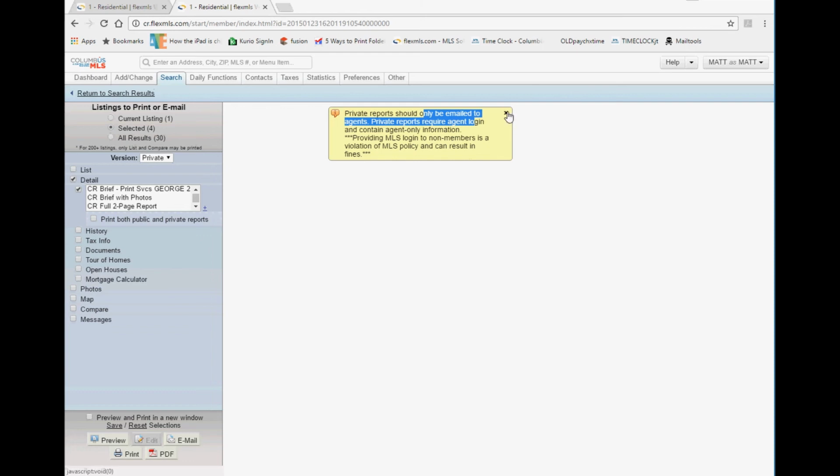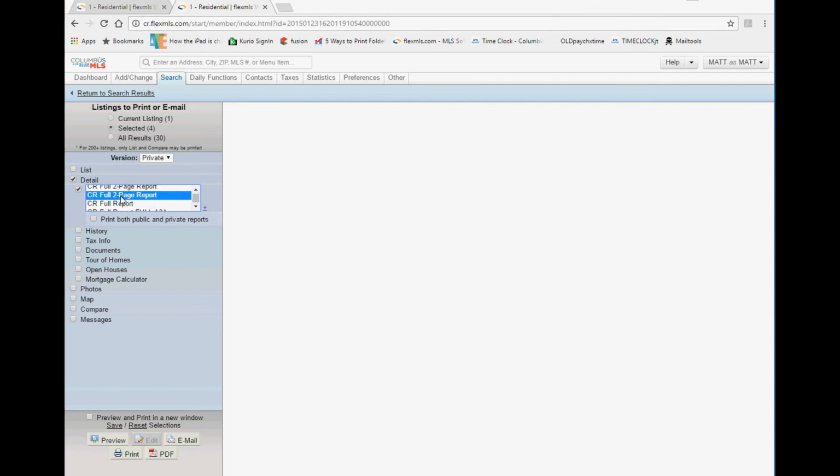Well, here's why. Notice down at the bottom there's an email button. And this is a trick on the print screen. You can print or email 4 reports. Now on the email screen we could only choose one report to email, but watch this. If I click and then hold down the control key or the command key on a Mac, little bow tie key on a Mac, click, and notice what I'm doing. I'm selecting more than one report.